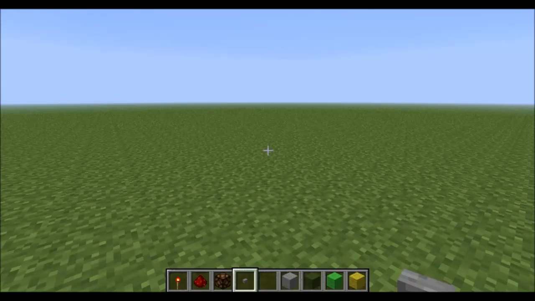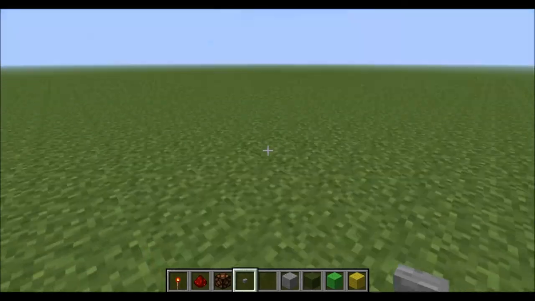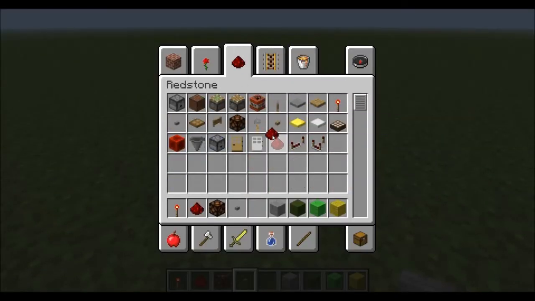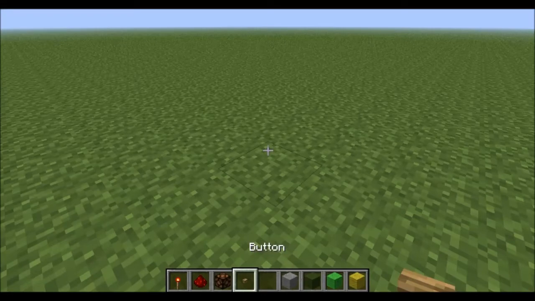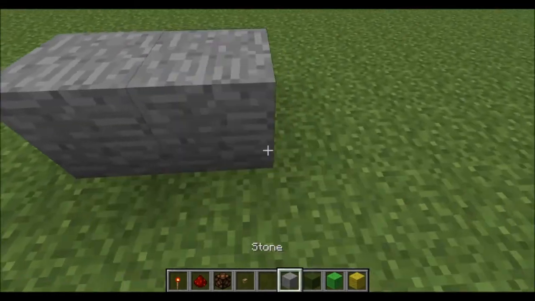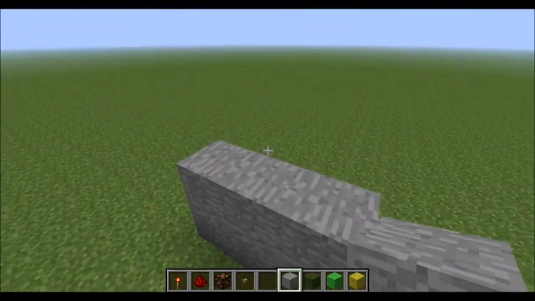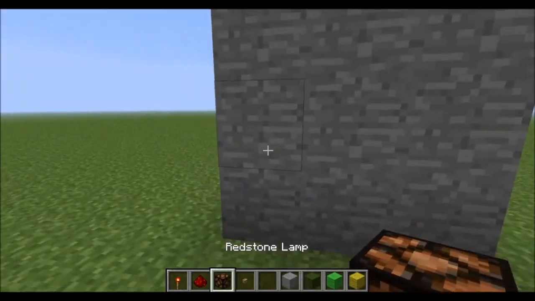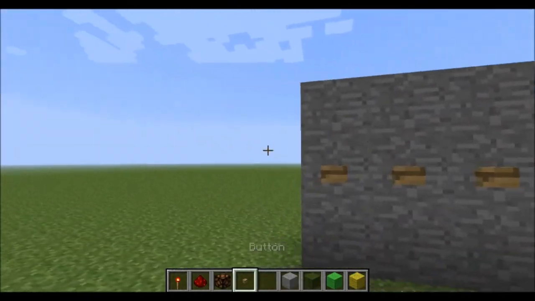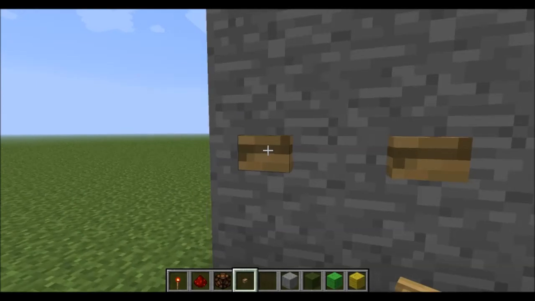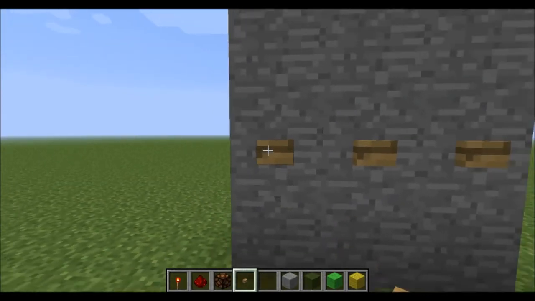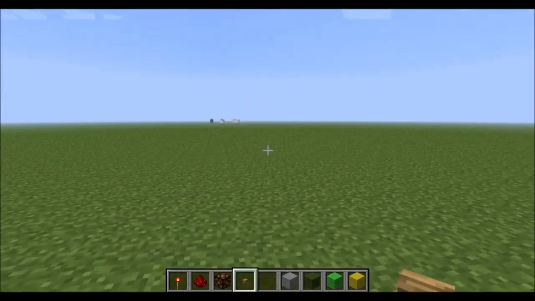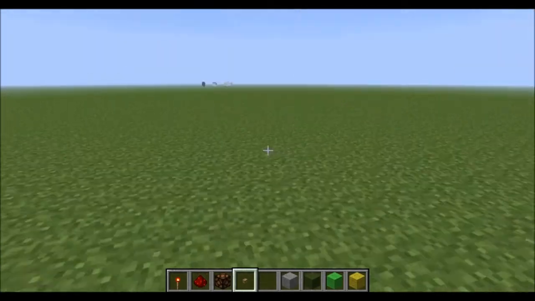And the first project is going to be an automatic, or not really automatic, but like a potion maker where you, like, hang on, let me set up an example real quick. Like, for example, this one button right here, you press it and there will be like a brewing stand over here, and it'll make like a swiftness potion.